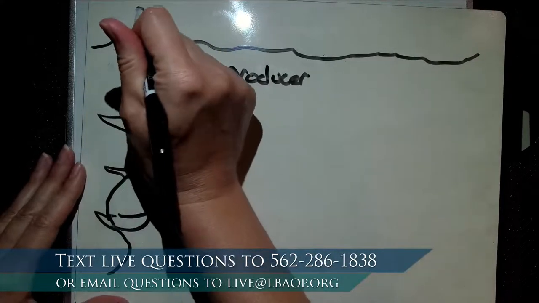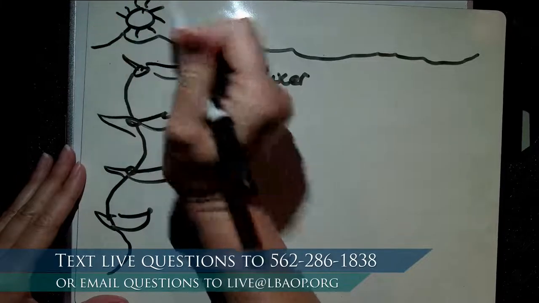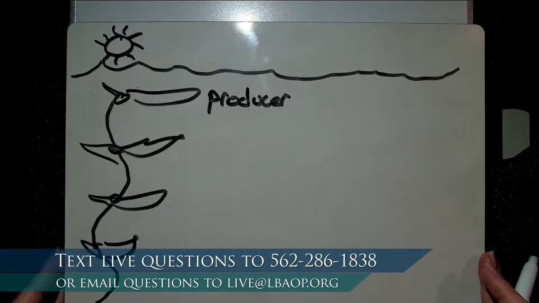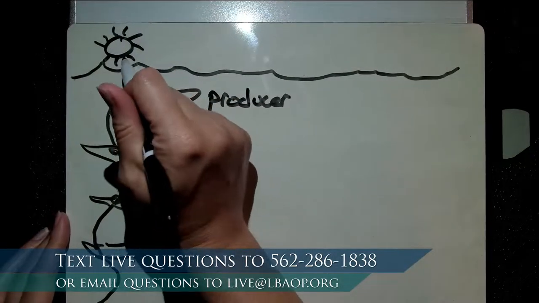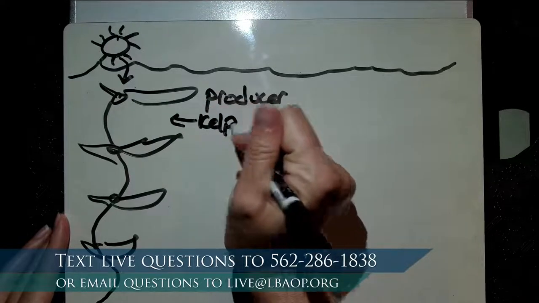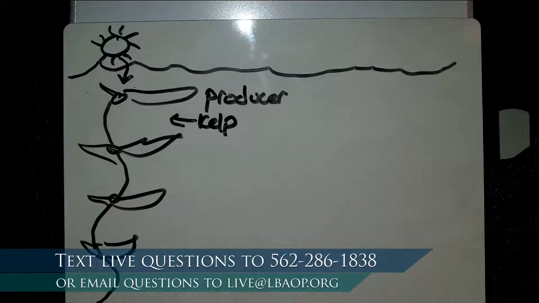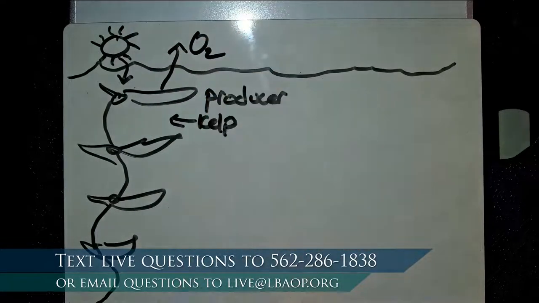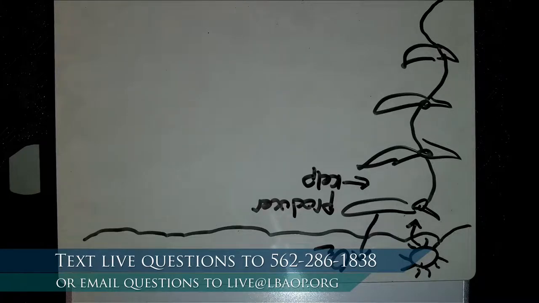So it's getting its energy from the sun. Sun in the sky. I'm gonna go move that down so you can see it a little bit better. That's better. Okay, so the sun is giving energy to the kelp. And the kelp is again producing its own food, and it does that through photosynthesis. So it's taking its energy from the sun, and it is producing essentially sugar from that, and that is how it's getting its energy and kind of doing its thing. It's also taking in, I think, the carbon dioxide and then giving us some oxygen as well. So it's another important thing to keep the oceans nice.